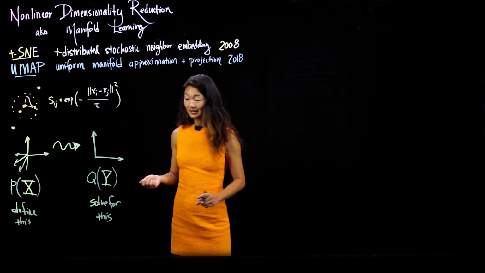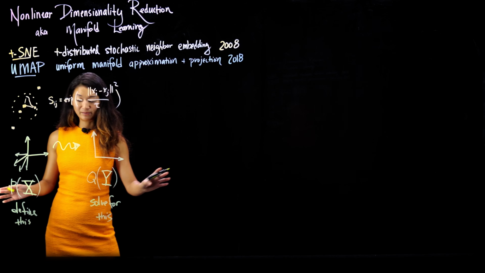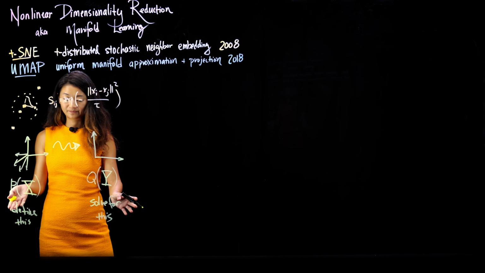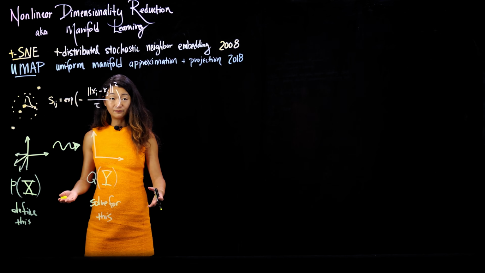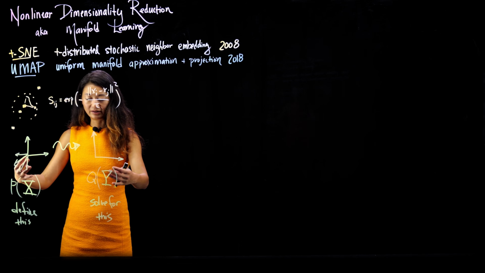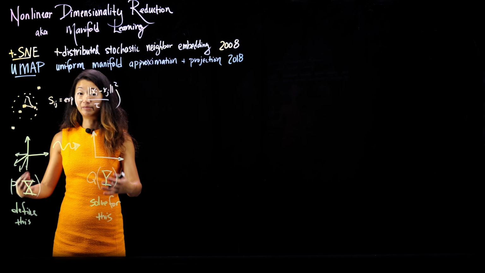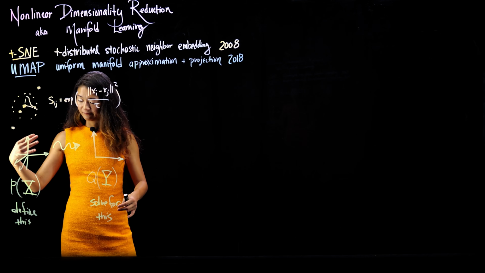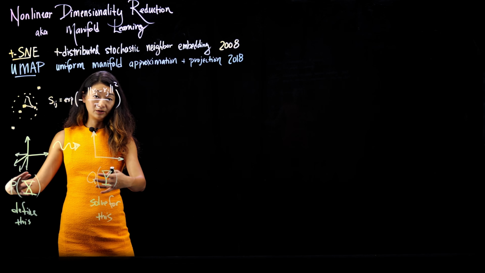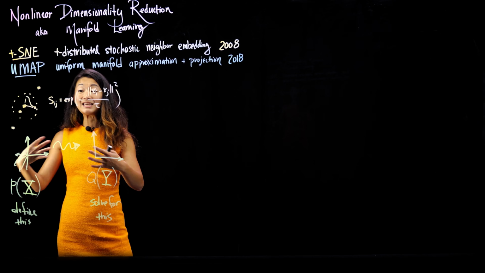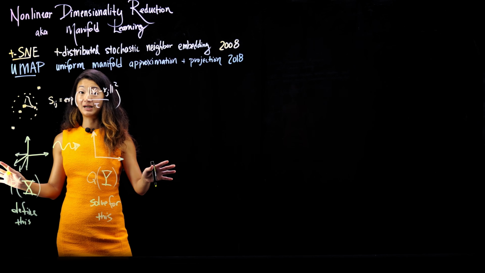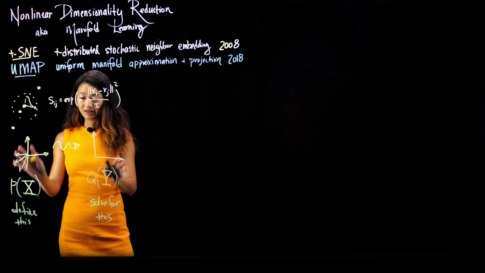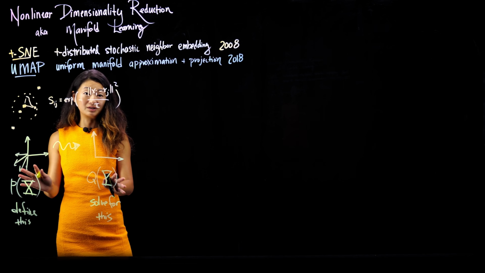And the reason that this is a possible problem is I'm going to pose something that I'm going to be optimizing for, because this is an optimization procedure. Okay? And the thing that I'm going to be optimizing for is how similar these two distributions are. And that's the probabilistic interpretation of these algorithms. I want the probability P and this probability Q here to be as similar to each other as possible, even though they're completely different in dimensionality. This thing could be 1,000,000 dimensional, this thing could be 2-dimensional. But I want the probability distributions to be similar.